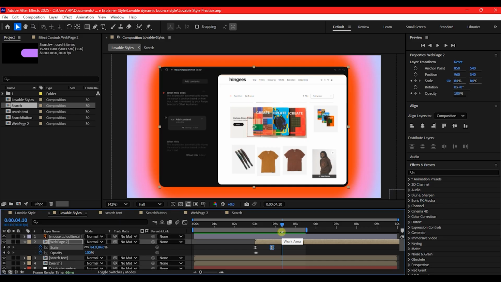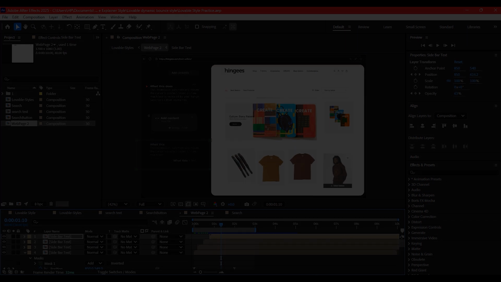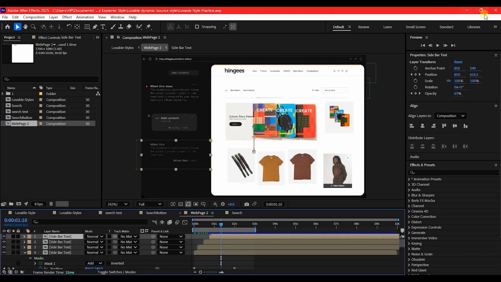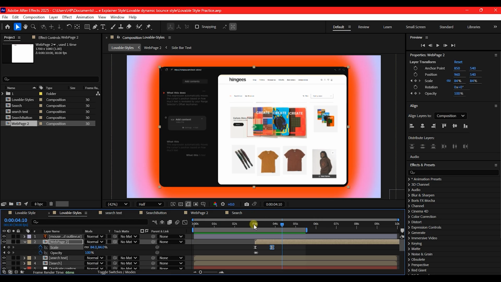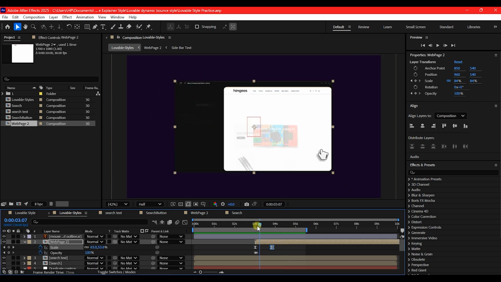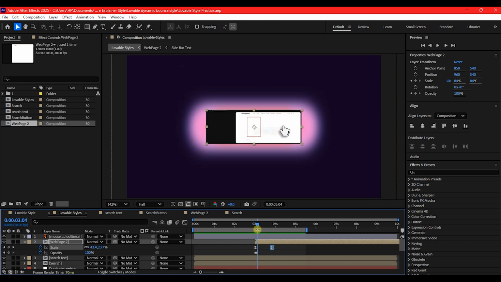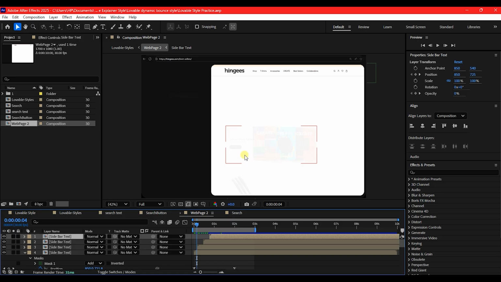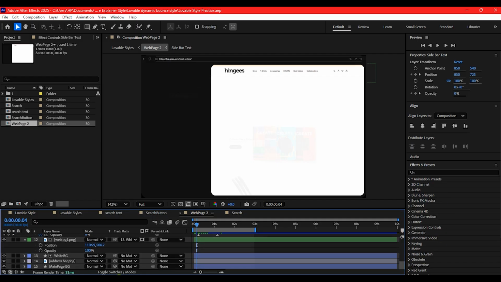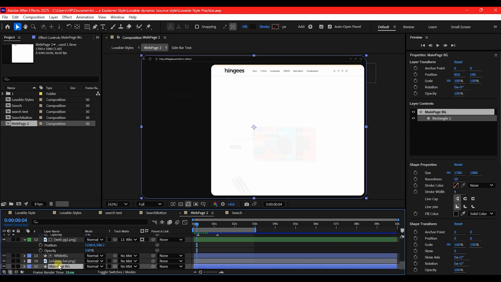So now there are a lot of things we need to do. So let's go back inward into this web page. So if you look at this, the web page is not really morphing like we have in the main listing. So if you see, it is not morphing out. It just came out square like that. So we need to create an animation inside of this so that we can control that. So what I'm going to do is go back to the black background, the bottom layer on this hierarchy for this web page. I'm going to go down to this shape layer, which is the background.